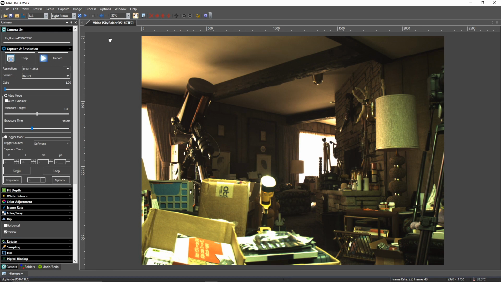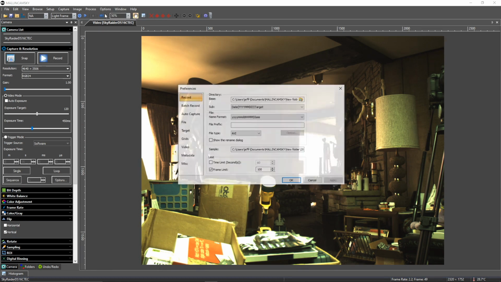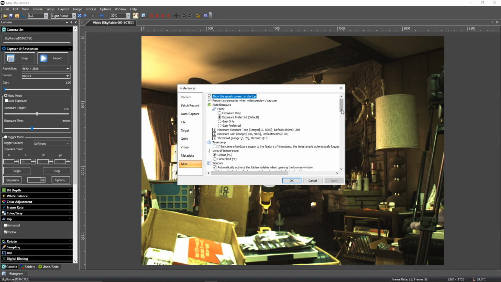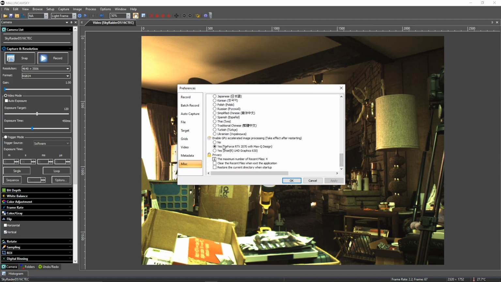So what you want to do, Mickey, is go to Options, Preferences. And if you have a machine that allows you to select either an NVIDIA, not sure about AMD, or an Intel UHD graphics chip, I would select one of those. I'm an NVIDIA guy. They have more floating point cores than your CPU or the Intel graphics chip. So I always try to stick to the NVIDIA. Then after you select the one you want, you have to apply it. Then you would close out of the program and restart it for that to take effect.